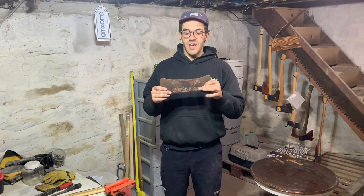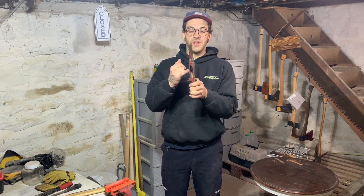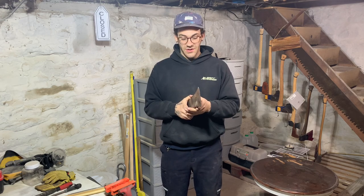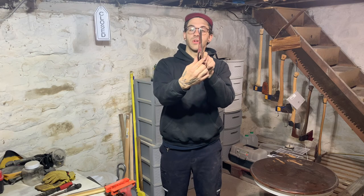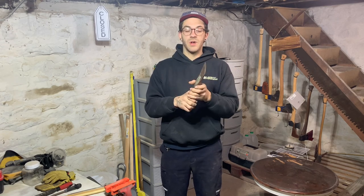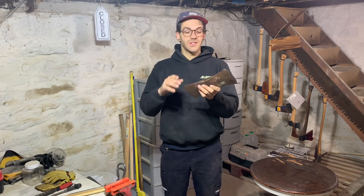Here's how we're going to figure out which side faces up and which side faces down on this axe head. We're going to take a measurement of the widest part of the eye. Because this eye is tapered, we're going to end up with two different measurements — one is going to be slightly larger than the other, maybe by about a 16th of an inch. You want to measure right through the center at the widest portion of the eye, not up on the taper. Measure one side, then flip the head over and take a measurement on the other side and compare. Whatever measurement is larger, that's going to be the top of the head.